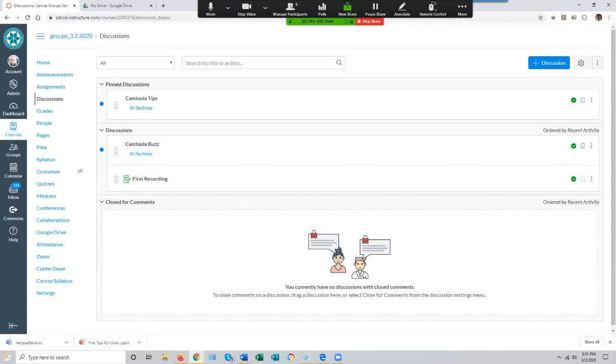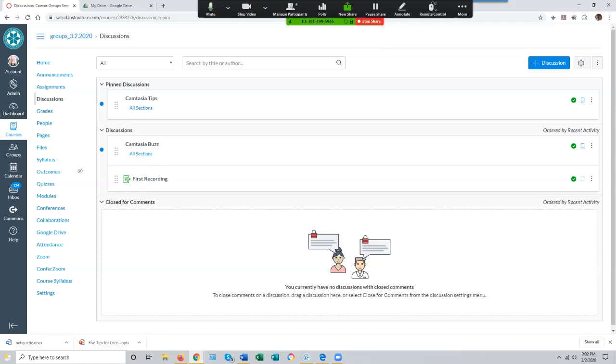These discussions below the line here, the ones you haven't pinned, are ordered by recent activity. The one that's been used most recently is the one that's listed first, and then the others are listed in order of decreasing frequency of use or recent frequency of use. A discussion that hasn't been used in a long time will be at the bottom of the list, and you can't change that.